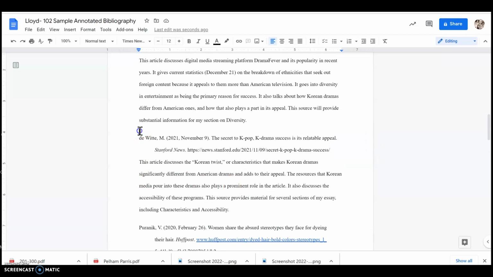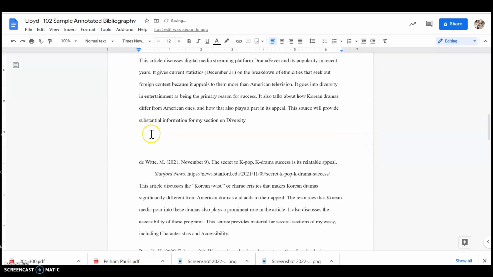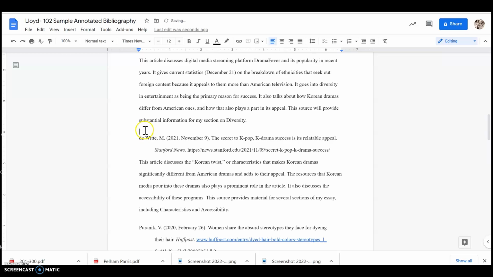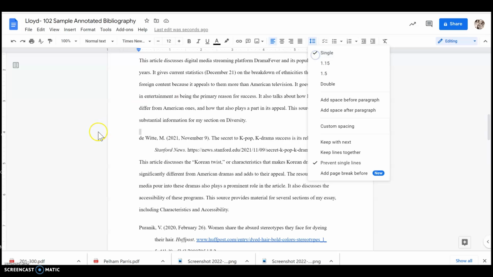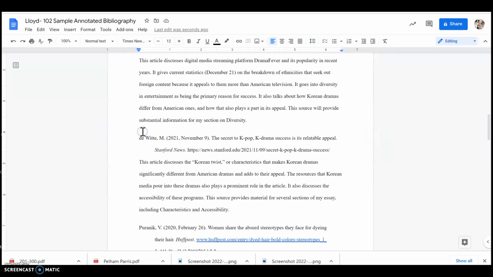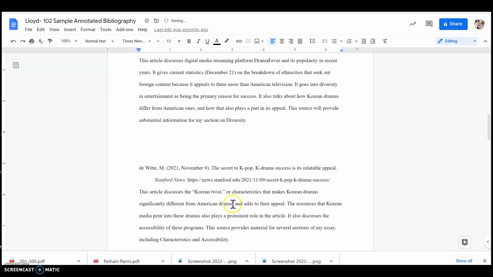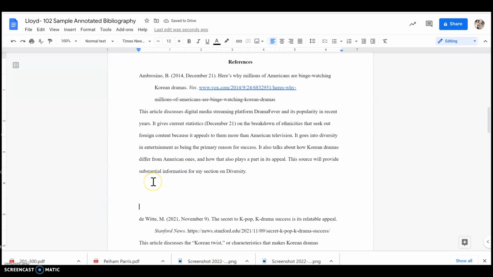The last thing is the spacing. A lot of you had it look like this, with these giant gaps. You do not want that. You want there to be a single space. Now, it's not going to single all the way out. Even if I highlight it and press single, it's not going to single it all the way. But there should not be a giant gap. You may have a little bit larger gap than this, depending on how it falls, but there should not be these giant gaps in your paper. They should run right on top of each other.